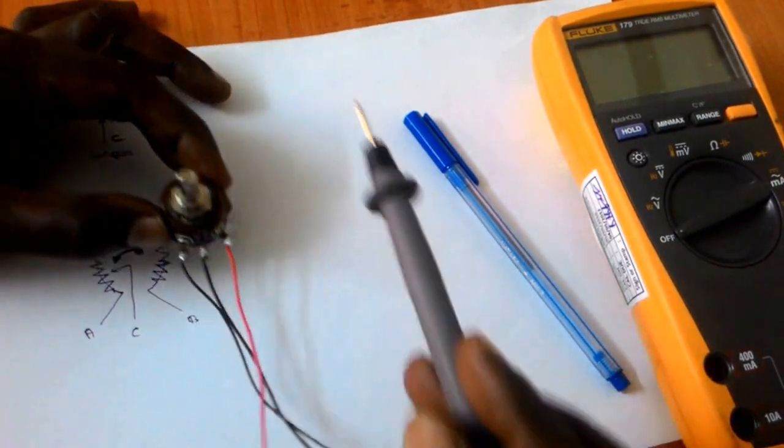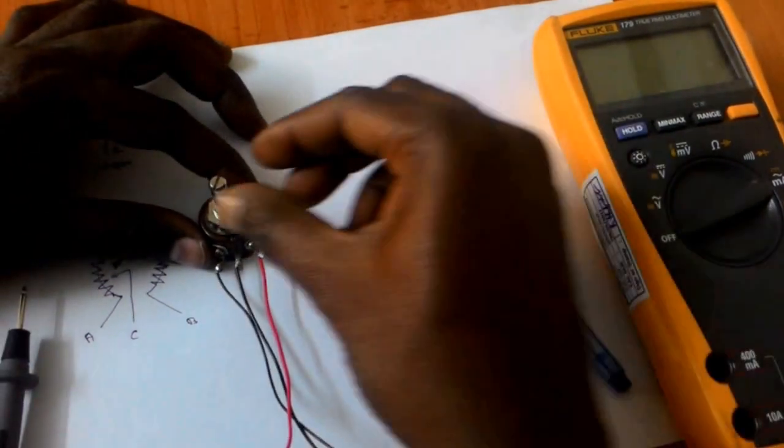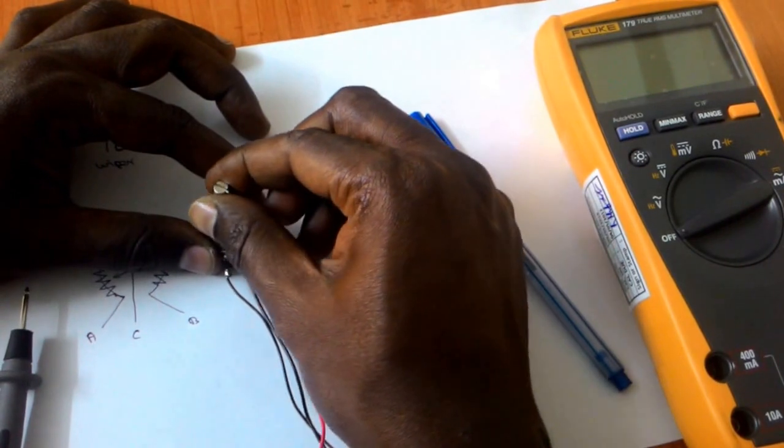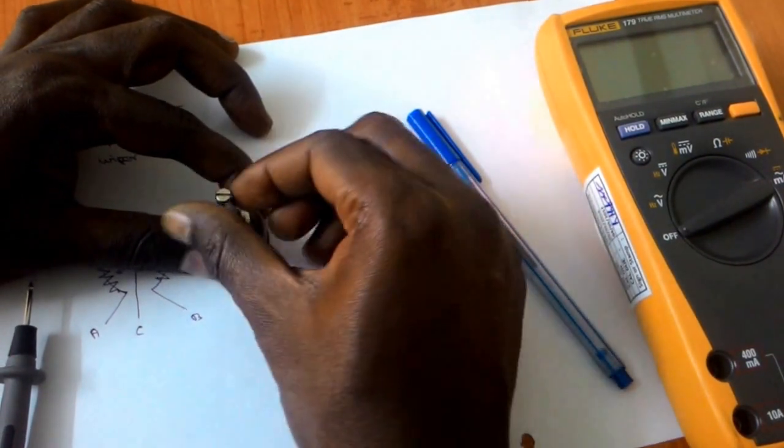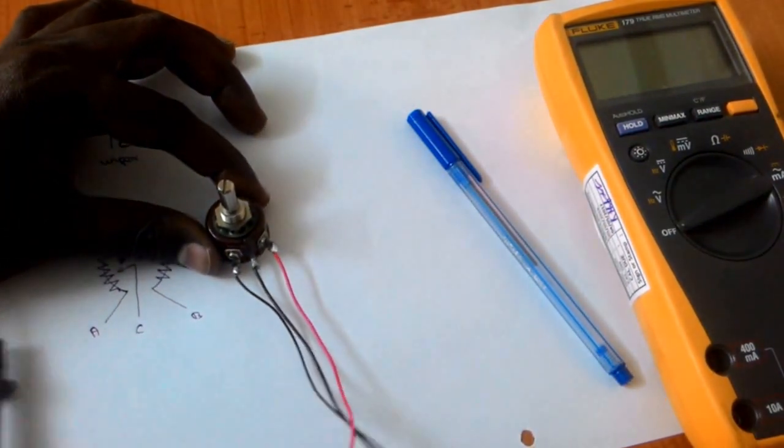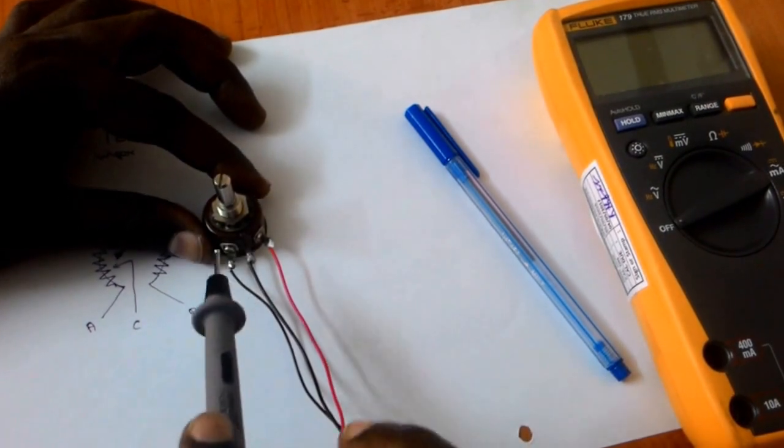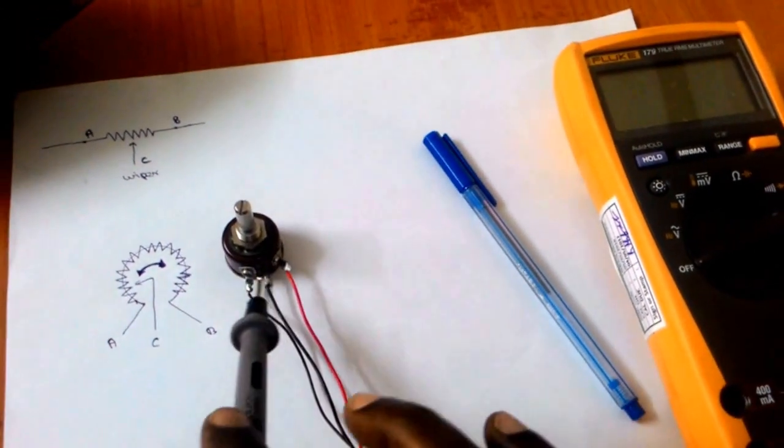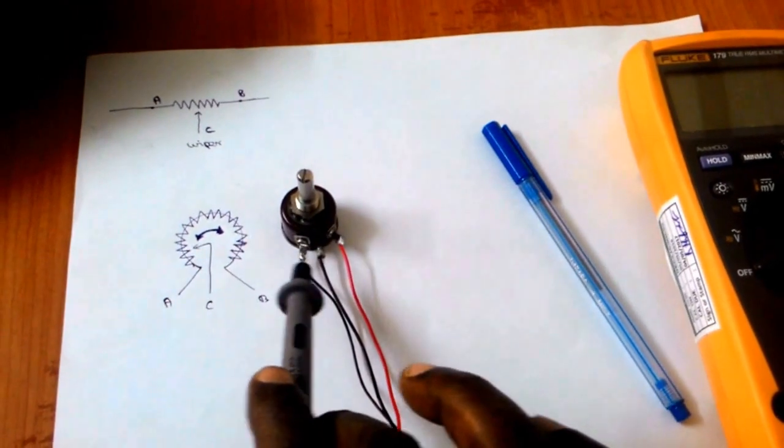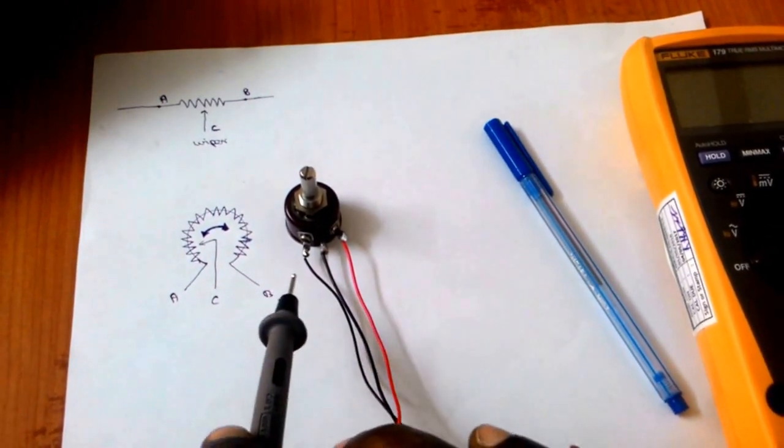The middle one is fixed, this is a wiper, connection to the wiper. Wiper can be adjusted from this end. Into clockwise if you can rotate it. If this end, means now it is exactly touching A point. So if you're touching A point, the resistance will be 0. You can see it, right?